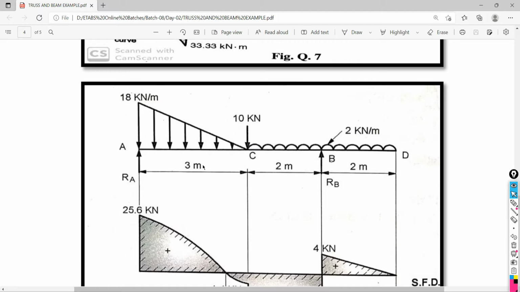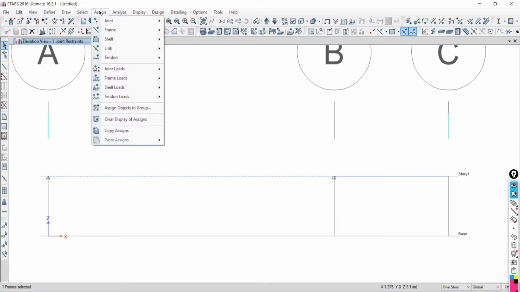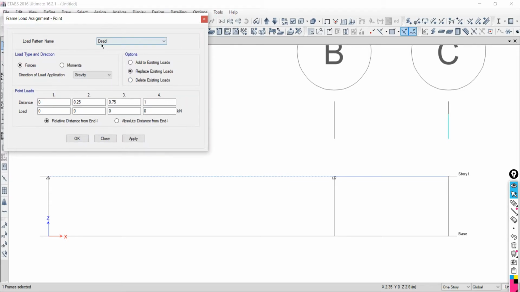So first we have to assign the point load. Accordingly guide me. Go to frame loads, then point.